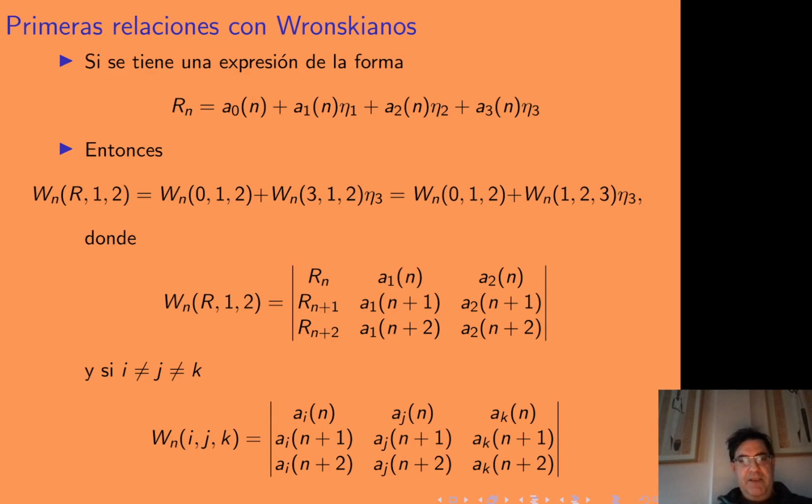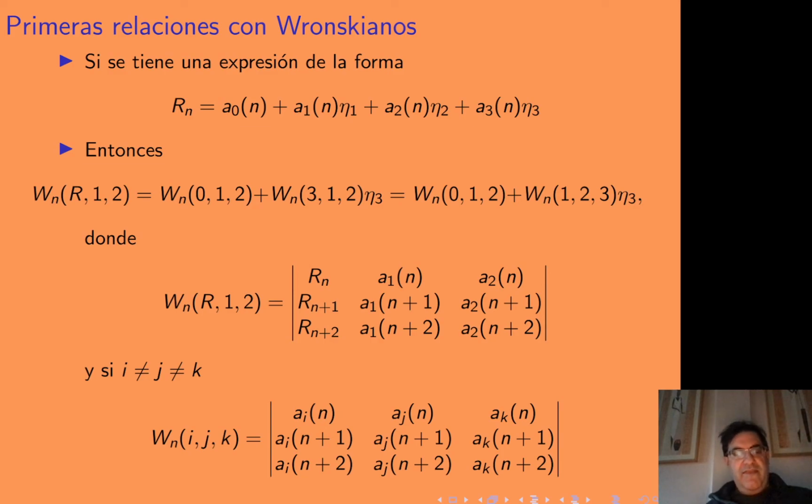Because the determinant changes sign every time you switch rows or columns, and because you switch twice here, the 3 with the 1 and then 3 with the 2, it remains the same sign. So in this particular case, the Wronskian of this is just a linear combination of two terms: the constant term and the term which is multiplied by the number you want to prove is irrational.